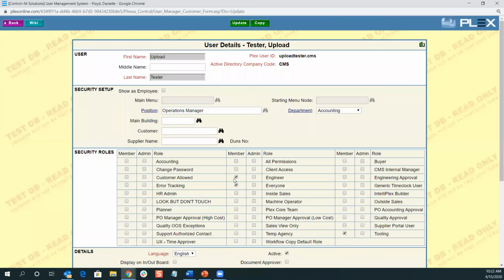So when I click yes, you're going to see that their security roles automatically changed. So you can do that for every single position that you have listed within Plex. Now this test user here has all the permissions that they need to do their job as an operations manager.